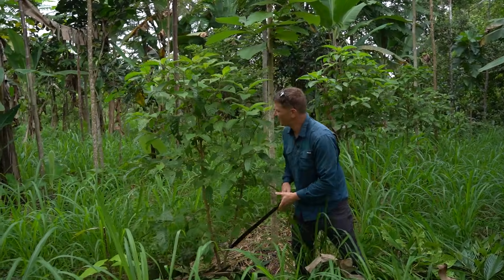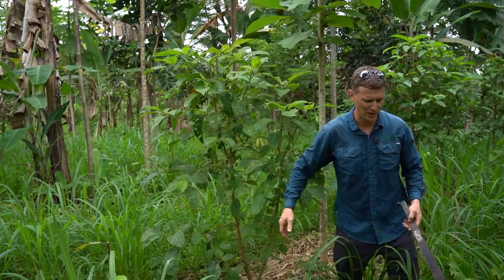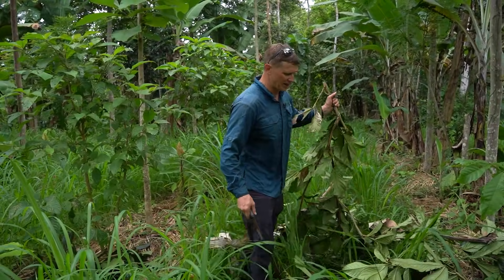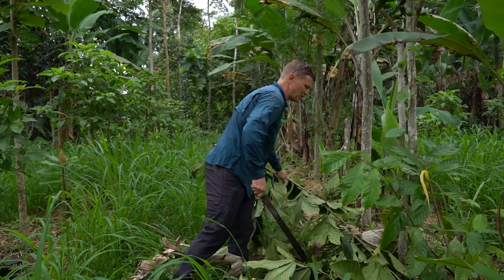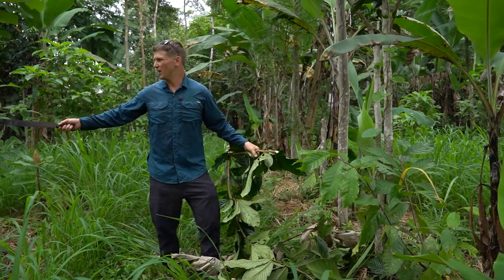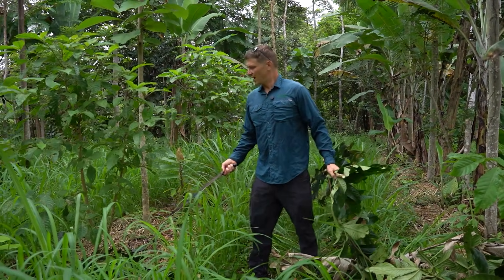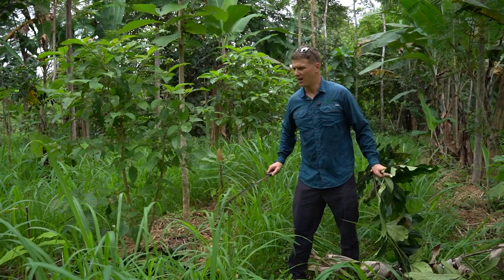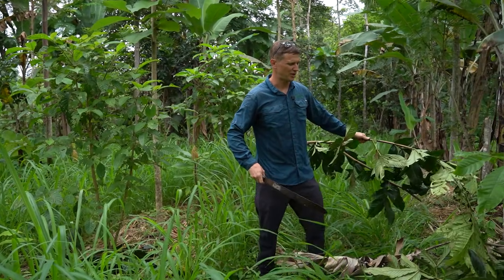Feed this cacao. This is a nasadera, or madre de aguas, which is something that we added into the rows that are a little bit more sparse. That can be a very low strata species, even underneath the cacao, or it can be something that you let grow a little taller and be a shade — and so we kind of transition it. We start it out as a shade for the cacao, and then as the cacao grows bigger, we'll reduce the nasadera down to be more of an understory of the cacao, and even in total shade the nasadera can produce a lot of biomass.